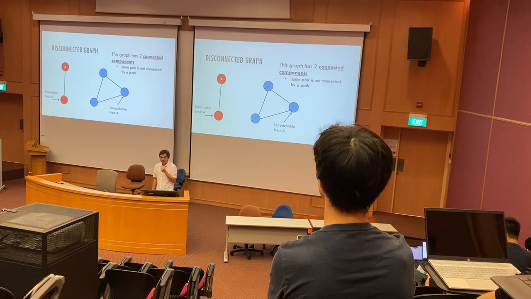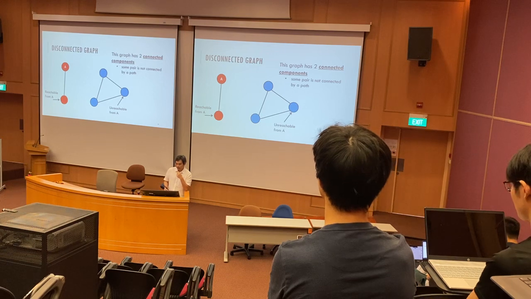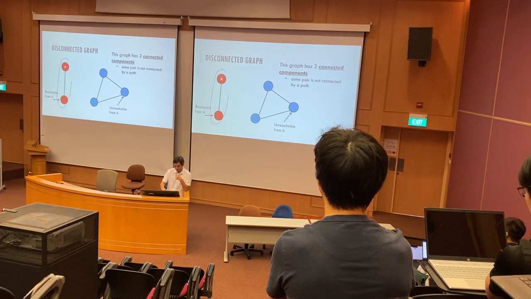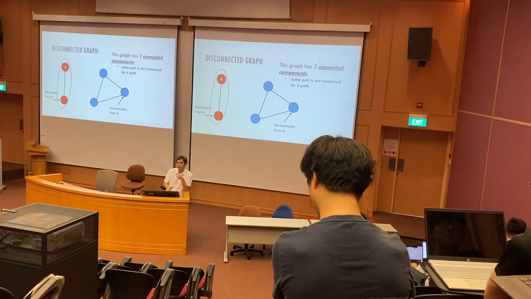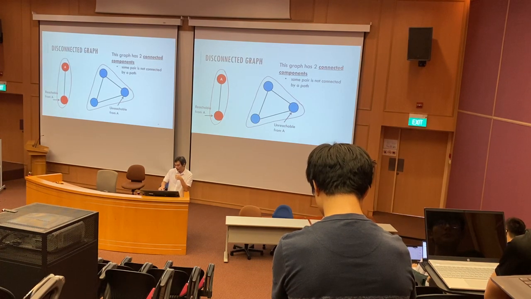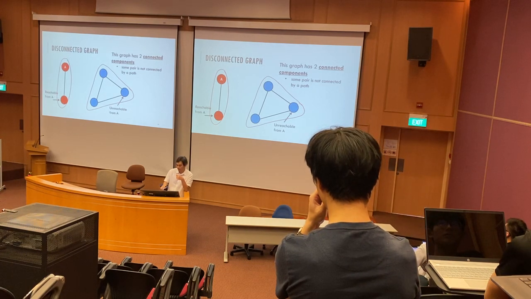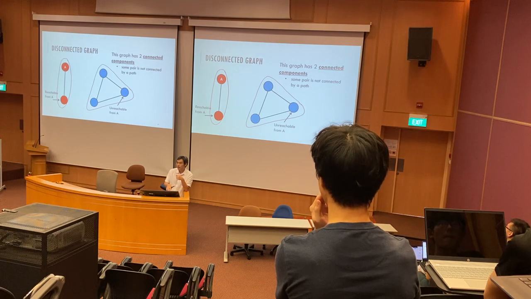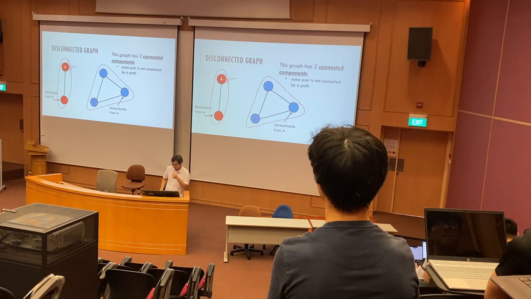So this graph, we say, has two connected components. This is a disconnected graph, but there are two connected components. This is one connected component, because every node in this component can reach any other node in this component. Likewise for this, this is another connected component. You will not be able to reach nodes between these connected components. If I start here, for example, I can't get to this part of the graph. So there are two separated components.